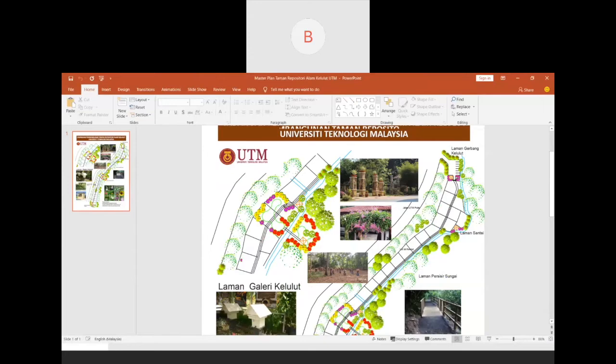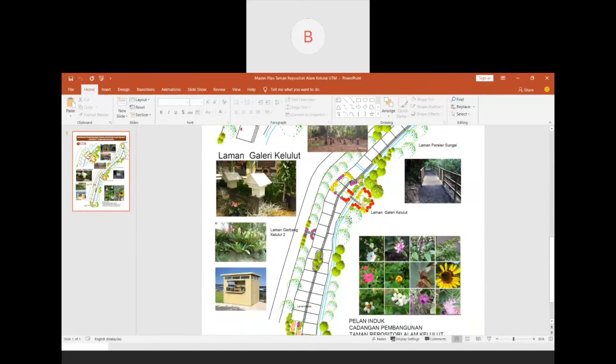Okay, this is the PowerPoint file. So remember, when you finish the AutoCAD file, you export into PDF. Then from PDF, it's very hard to put here in the PowerPoint. So you need to open the file through Adobe Photoshop. Of course, normally we work with AutoCAD, Photoshop, and Sketchup. Let me open the Adobe Photoshop.